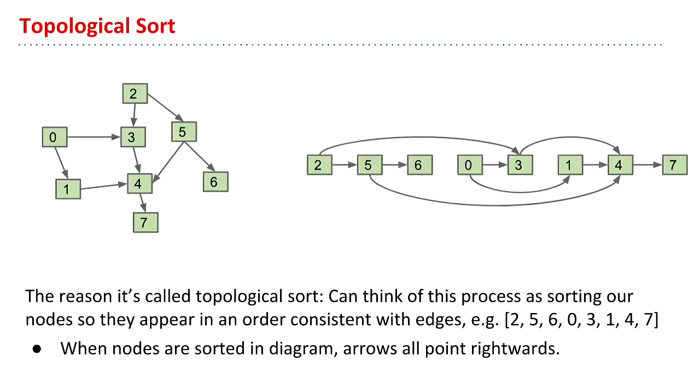No, the pre-order is not the same if we start at 2, because the pre-order won't have a 0 before this 3. The post-order, remember that the difference is we did the post-order with restarts, and then reversed the result of all of that. If you do the pre-order with restarts, 3 will still occur before 0, because it's going to chase your way all the way down. So pre-order, you can't do it.